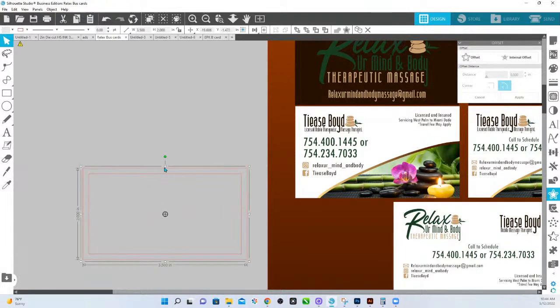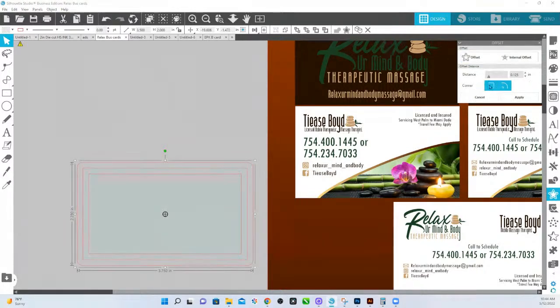If you're going to do a bleed, or if your printer requires a bleed, you're just going to do an offset. I'm going to go corner. And you can ask your printer what their bleed area needs to be, and they'll put the crop marks and all of that. If you just tell them what the size is, as long as it's even, they're going to know where to put their cut marks. But this is just for your background.